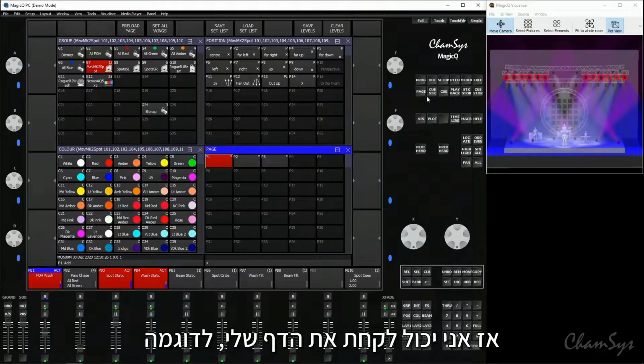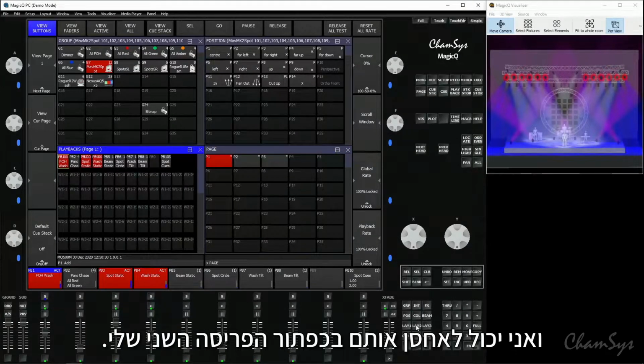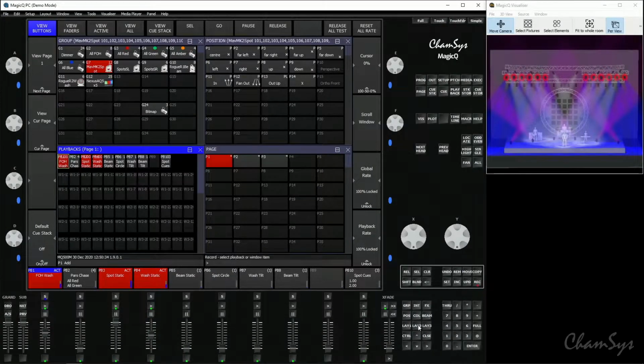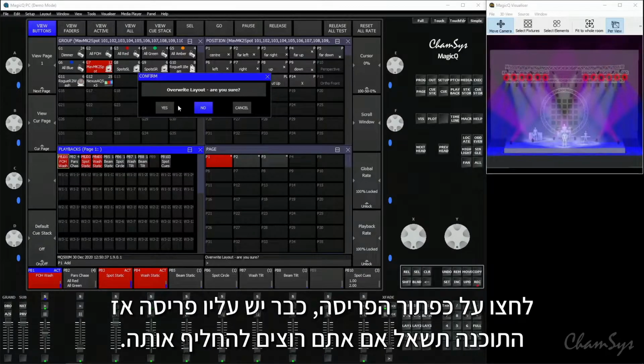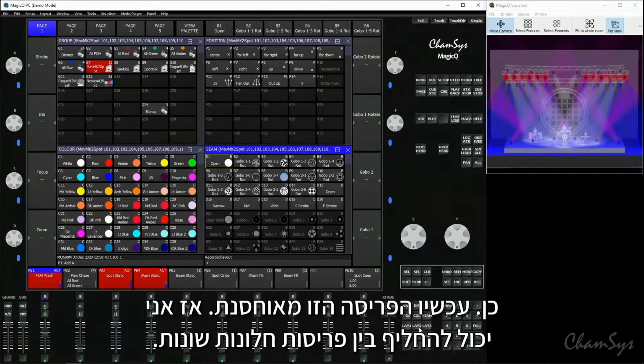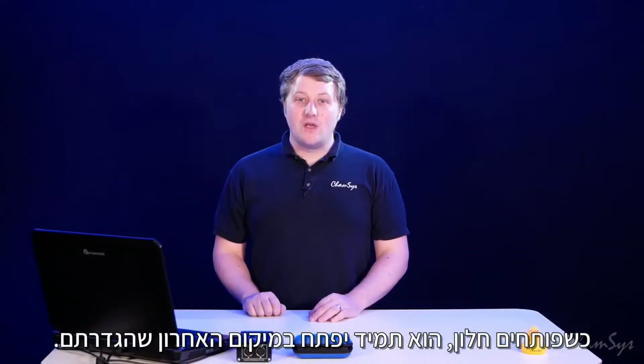So I could take, say, my page and my playback window, which I've resized, and I could store those to my layout 2 button. To store a layout, record, click on the layout 2 button. If it's already got a layout on it, we'll ask you if you want to overwrite it, and yes, and now that layout is stored, so I can change between some different window layouts. When you open a window, it will always open in its last used position.